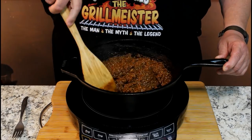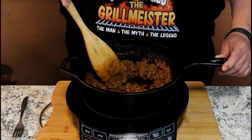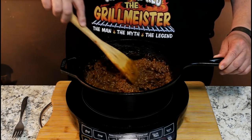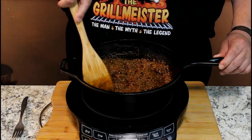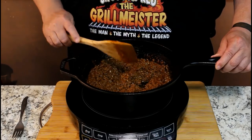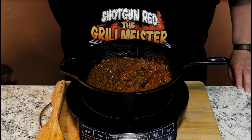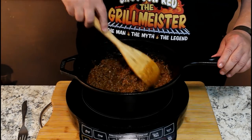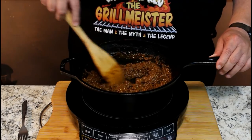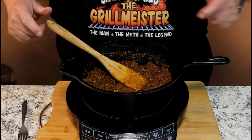Sheila, what do you think? That looks great. It does look great. It's been 30 minutes and look at this — don't you think that will prop itself right up on top of a burger? It is just perfect. That whole can of beef consomme disappeared. This is chili you can eat with a fork. I've already had a little sample. Wow. Fantastic. It's time to make the burgers — I'm going to move this to the side, we'll heat it up again later, but it's done. Let's get the griddle out and get our burgers going.